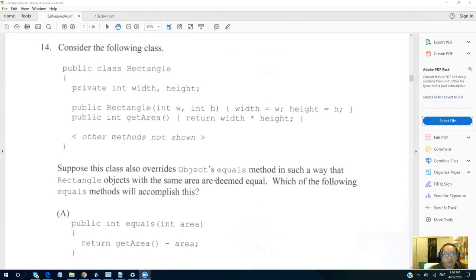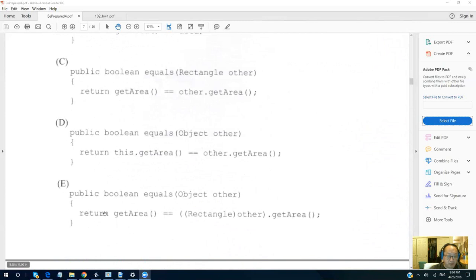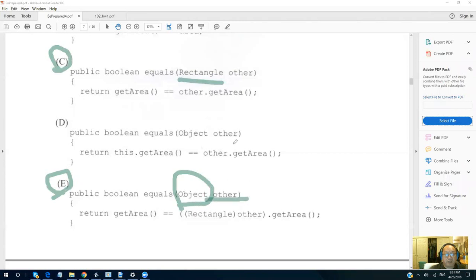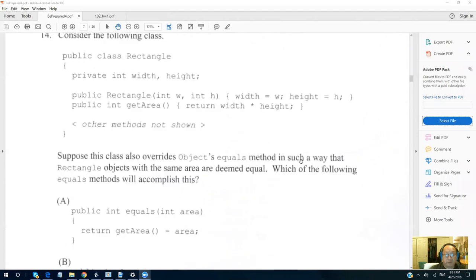It overrides the Object's equals, so it implies that there might be some overriding case. So the answer is E, given by this. I think you would be questioning about this one and this one. This one only allows Rectangle objects, and this one allows anything under Object to be compared with a Rectangle.